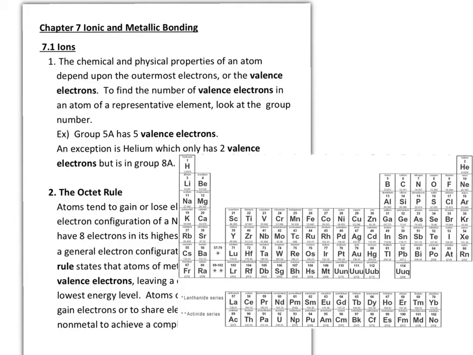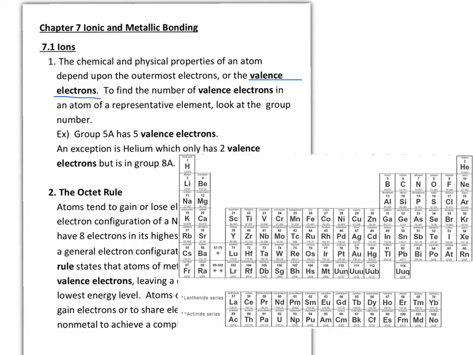All right, so chapter 7 is all about ionic and metallic bonding. And you've kind of found some definitions already in preparation for your lab. And we have also talked about ions previously. So the first part of chapter 7 is just refreshing your memory on ions. And so remember that the outermost electrons are called the valence electrons, and that those valence electrons are equal to the family number on the periodic table.